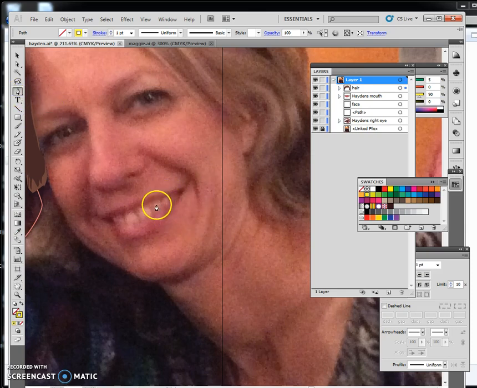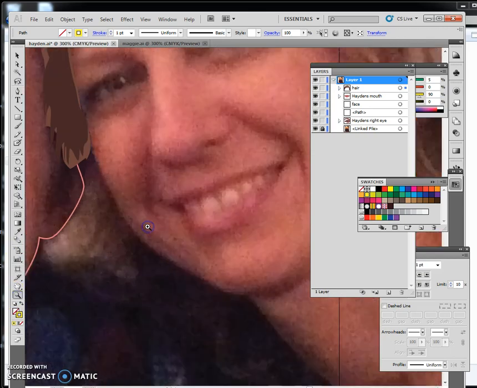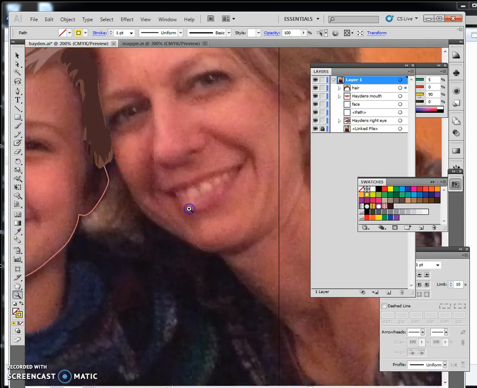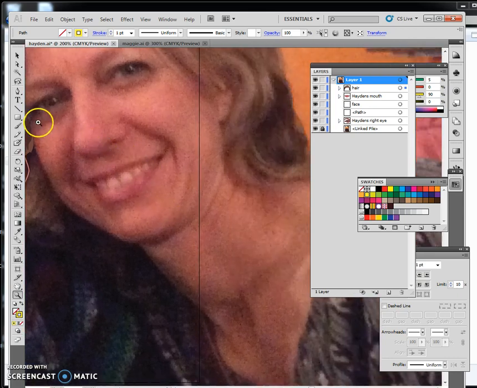What I'm going to do is go through and trace the basic shapes of my teeth, and then I'm going to do gums, and then I might do highlights on top of that, and then I'll do the mouth. Remember, Alt is your friend. I'm going to use Alt to change the directions of the paths as I do this, and although you can't see it, I'm just going to let you know that I'm using Alt to change the direction of the paths.